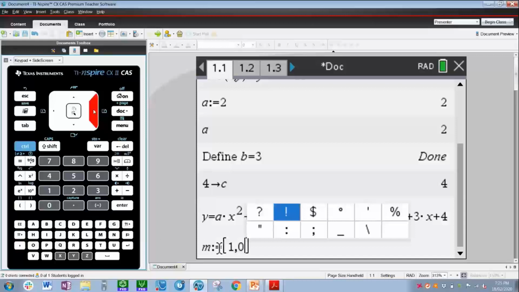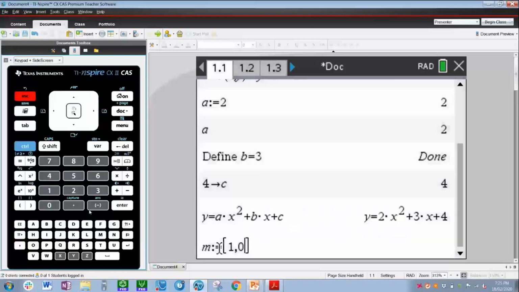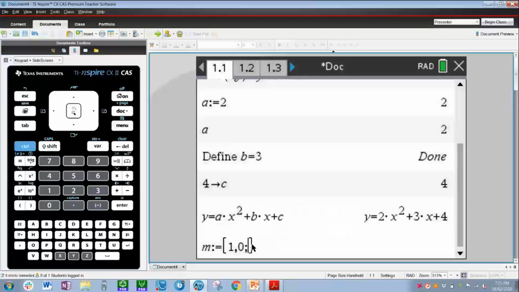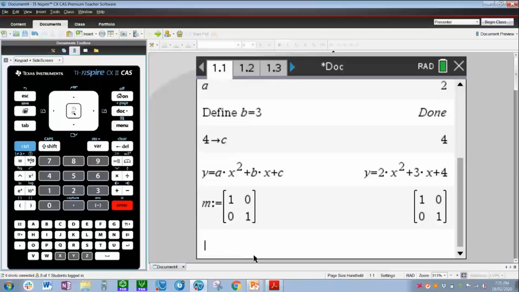I keep forgetting which is which. What I've done is I've pressed the punctuation key over there. It's on the top right of the alphabet keypad. I press that, and I can keep pressing that same button until I get to the dot and the comma. And then I can type in 0, 1, enter, and it does the matrix as well.